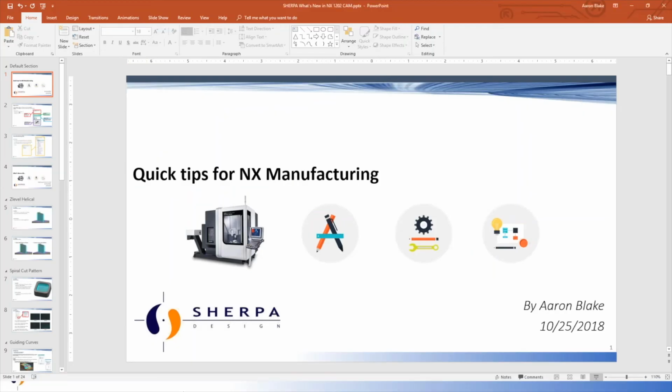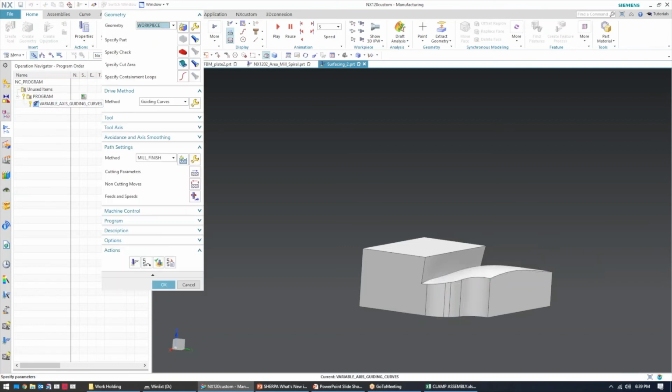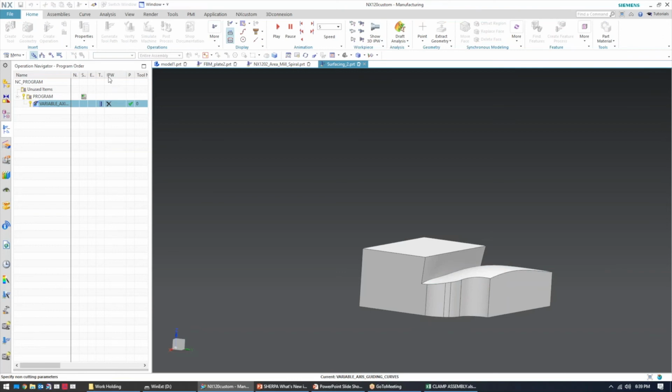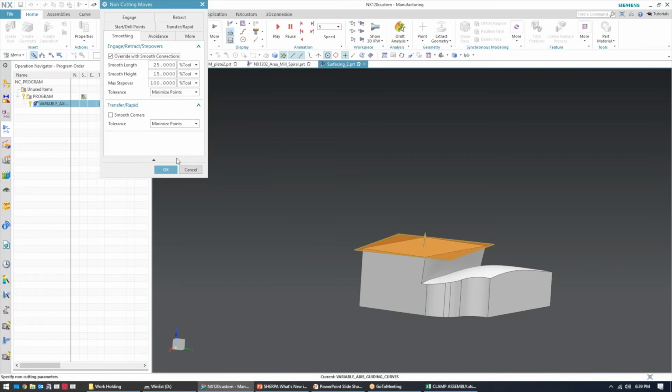One thing I would recommend is, if you're using a toolpath that has the option inside non-cutting moves, you have the smoothing option, and playing around with these a little bit can help. Another option would be adjusting your in-tol, out-tol. There are little things in there if the sawtooth is pretty jagged.